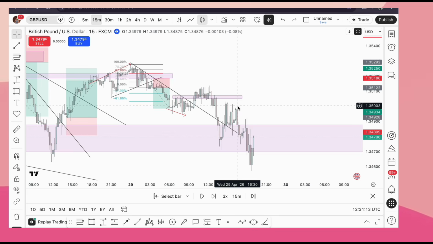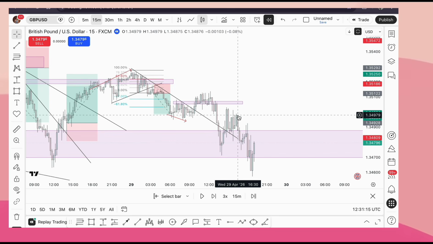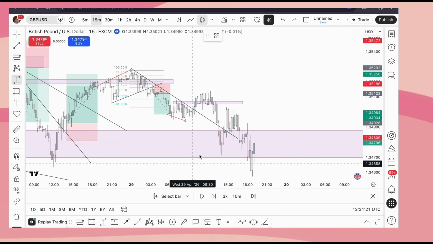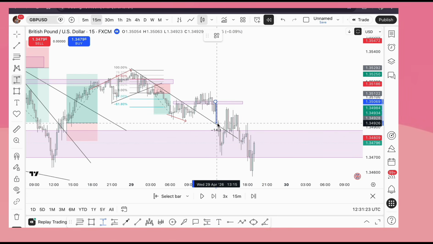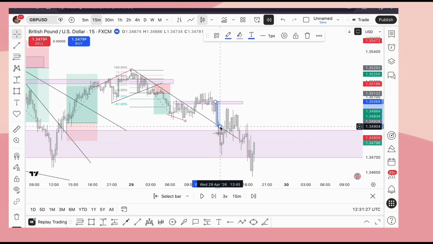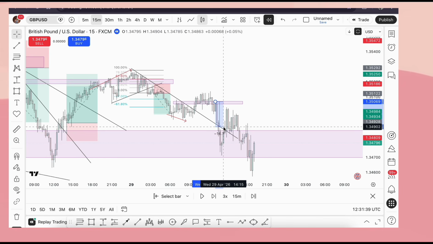Now, this is where candlestick patterns come in, okay? When price has a lot of momentum towards your key area, for example, this candle from point A to point B approaching my trend line, it's a heavy momentum candle. If something is heavy momentum, that means it still has momentum to go through the trend line or through your support level, unless you get to see confirmation candles like rejection candles. That's when you can be confident to take a trade.